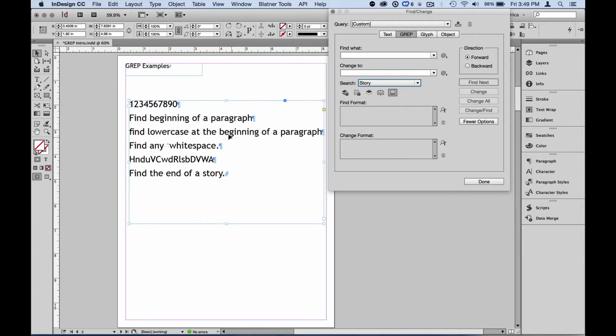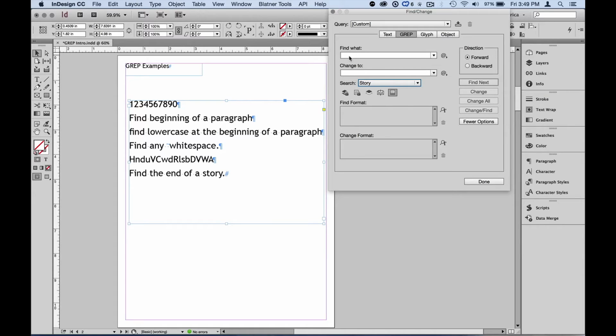So let's get over to those wildcards. Wildcards are basically something that says find any whatever. So the first one we're going to start with is super simple. Find any digit. I just want to be able to find any time there's a number in my text. So in this case, maybe I want to find any number and format it magenta just so it stands out. All right, so we're going to do something simple like that.